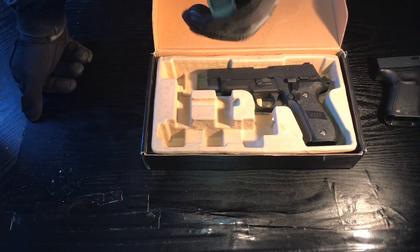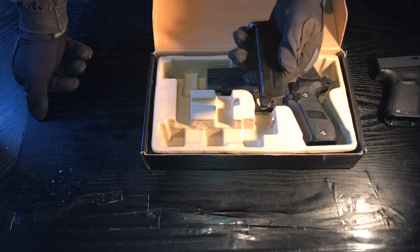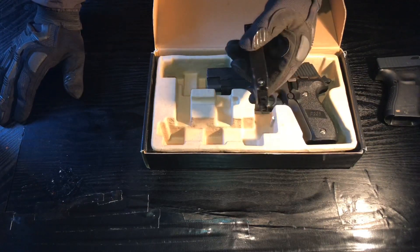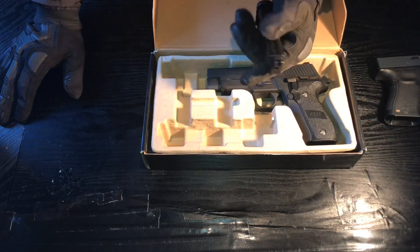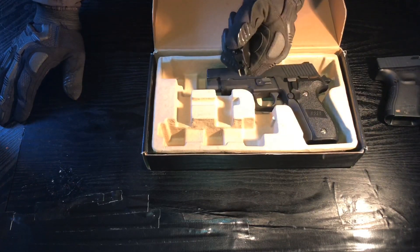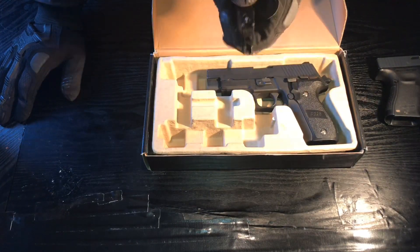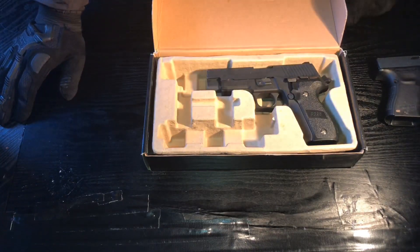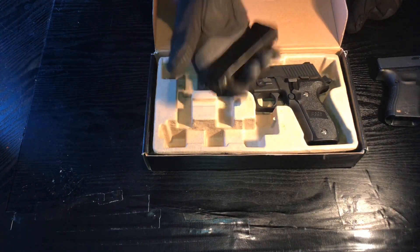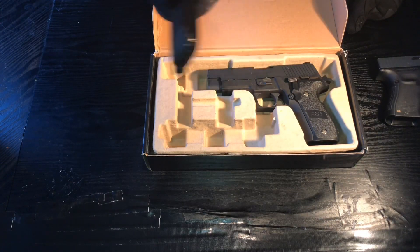Even after tightening, it was still leaking, so I emptied it completely — no gas at all. Then I put a tiny bit of gas in, left it a couple of hours, added a bit more, left it again, repeated that process, then emptied it fully and filled it right up. After that it started working. The mag doesn't leak anymore at all. I keep gas in it now just to keep the seals good. It worried me — I was almost going to buy another mag — but it's fine now.